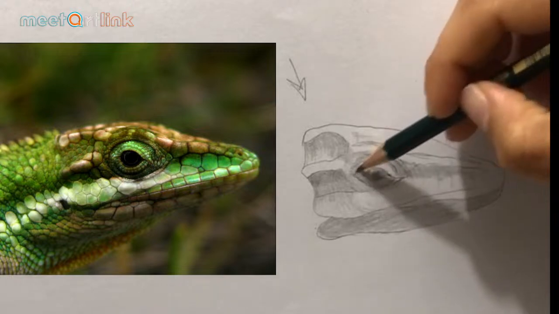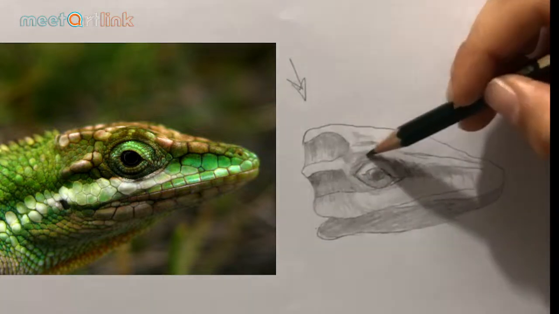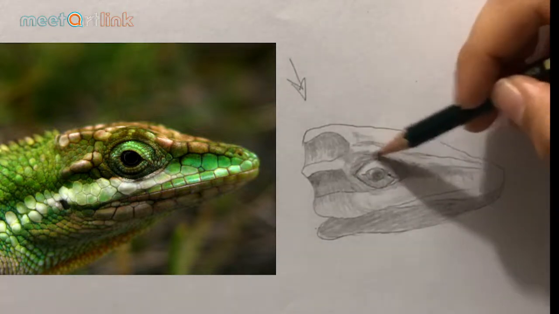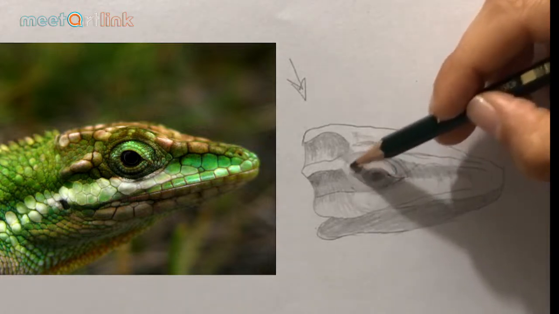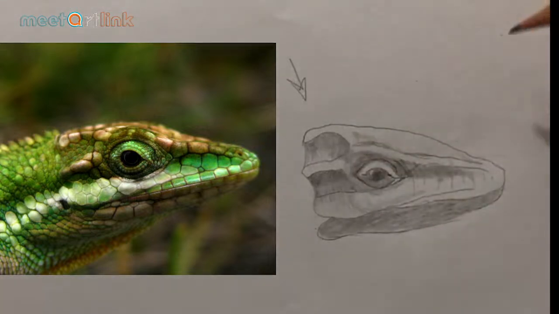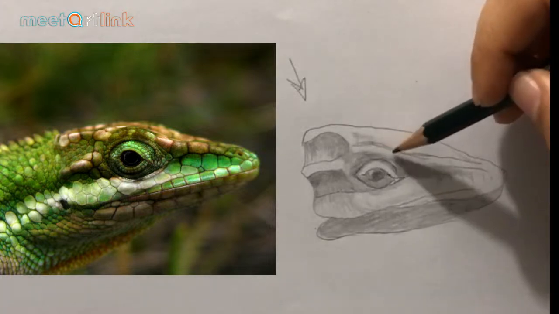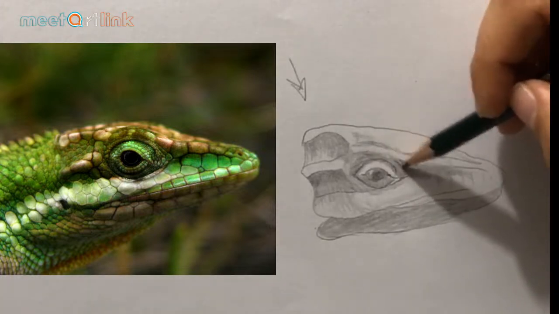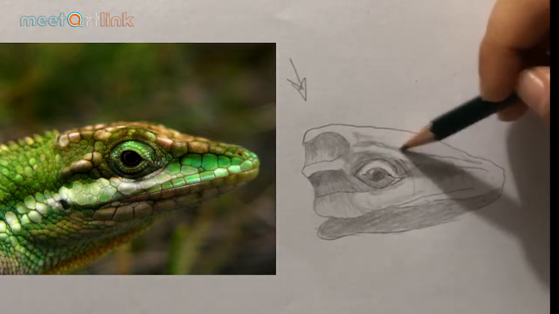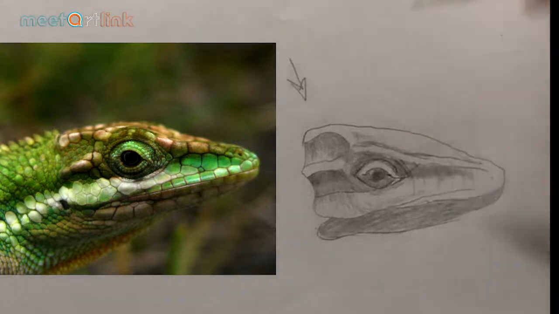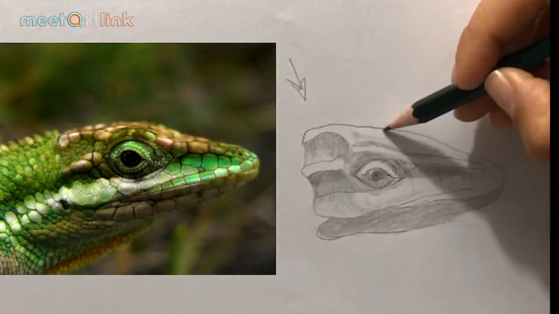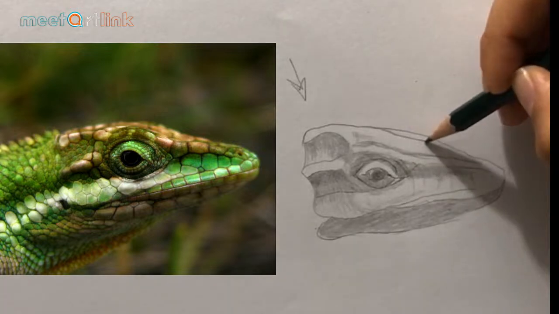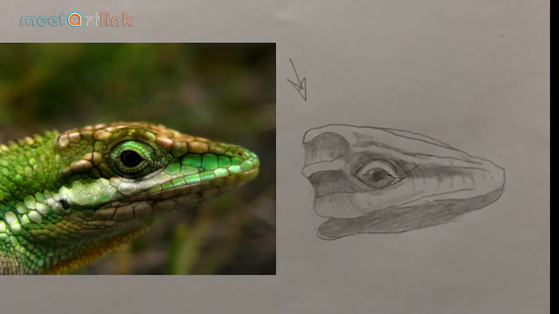Things like the shape and the proportions, we're working on in our sketch, which I hope you're all working on. And also things like this line goes lower.